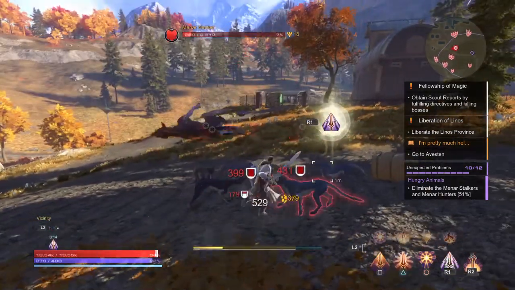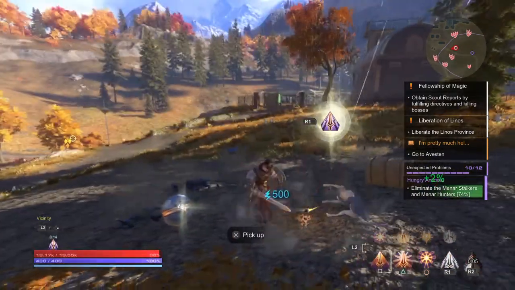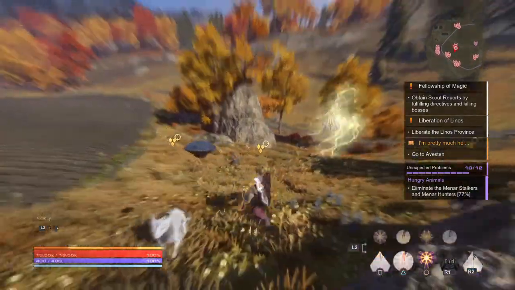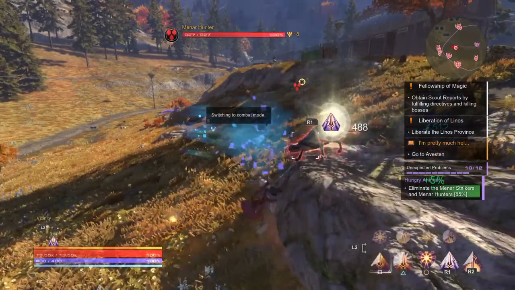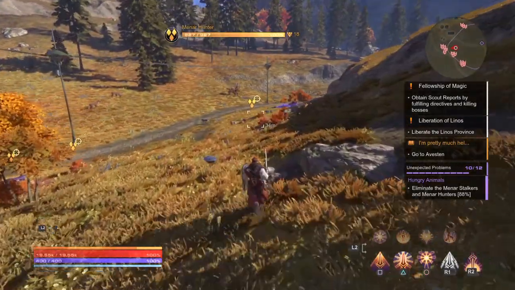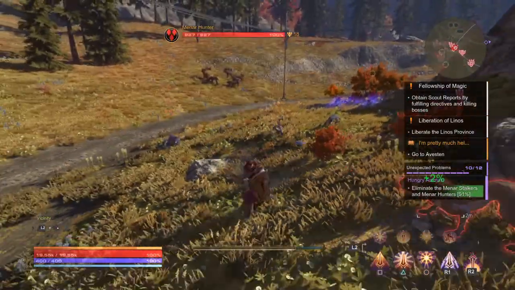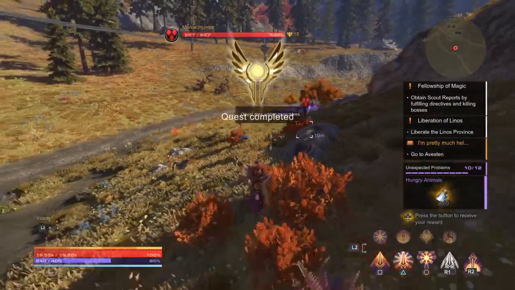And R1 should beat most of them. We are at 74%. So not quite yet. We can go here. To combat mode. That's 80%. 88%. We have more down here. Quest data added to archives. Awesome.